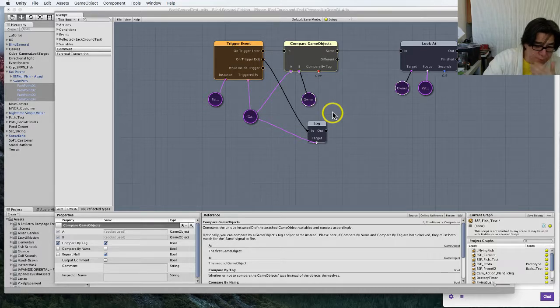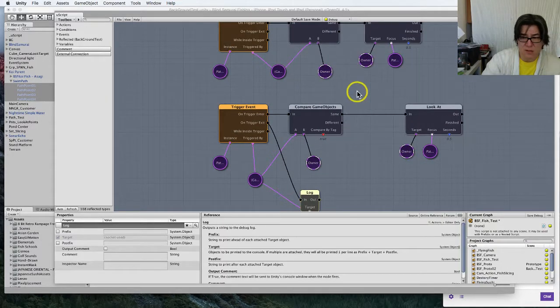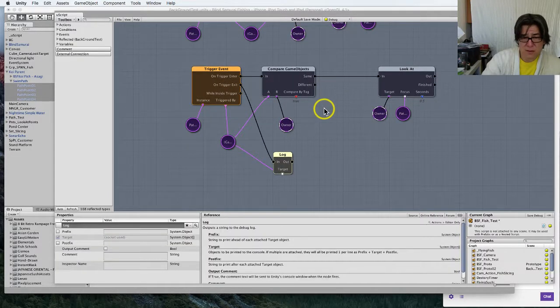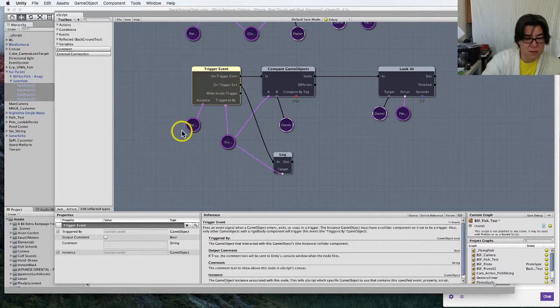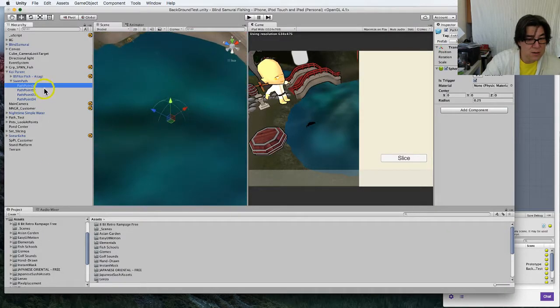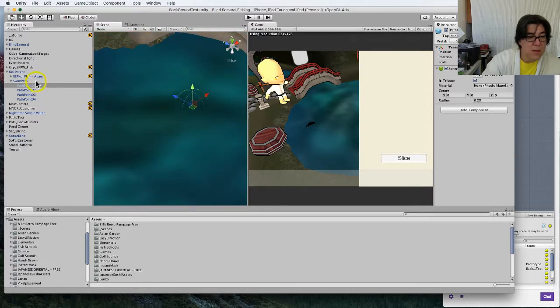But I'm not telling it what tag to look for, right? It just makes sure that they have the same tag. Is that correct? But actually, here I'm not even getting a trigger event. I should be getting any gross trigger event should trigger that.